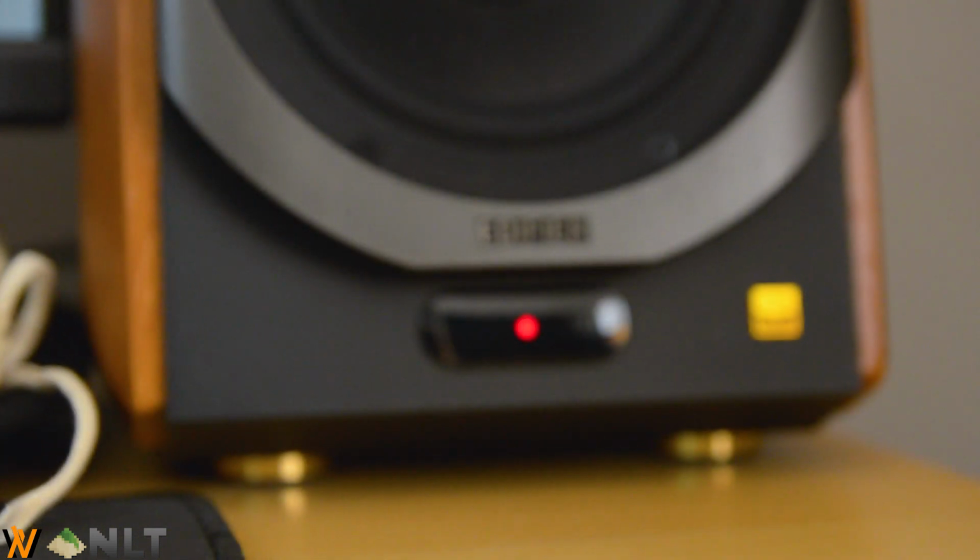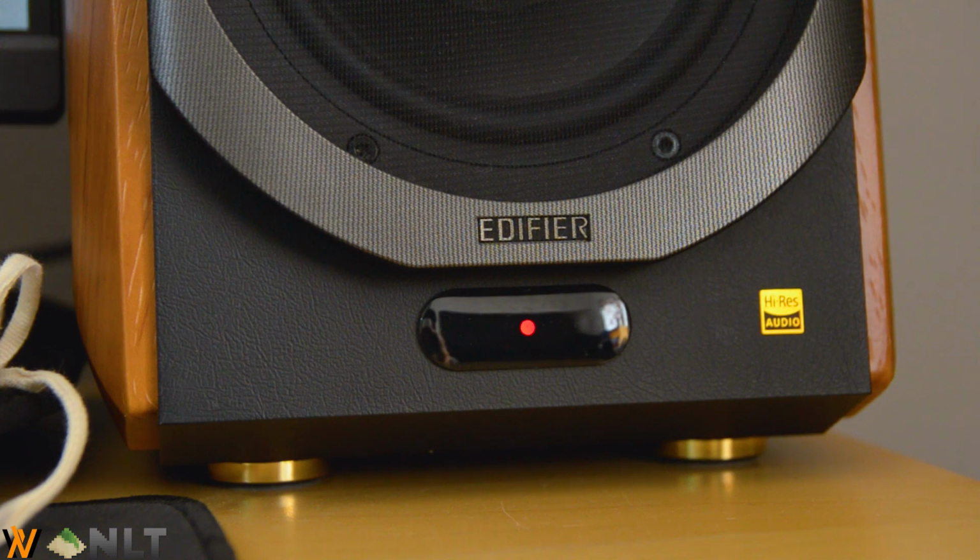It's just that simple. And when I set up the speakers, I do realize that this speaker itself, the S1000MKII, is slightly angled. It is not perpendicular to the table. And this is something that I would really wish for my speakers for my desktop setup, because I sit at about 50 to 70 centimeters away from my speakers, and the angle makes it so that all the sound produced is directly aimed towards my ears and not my chest.